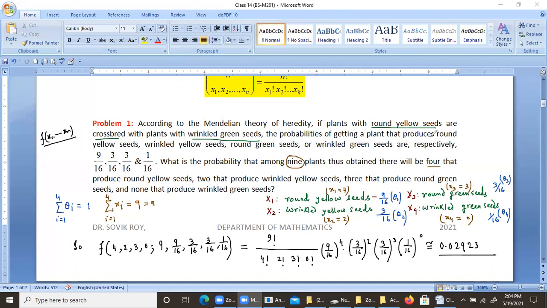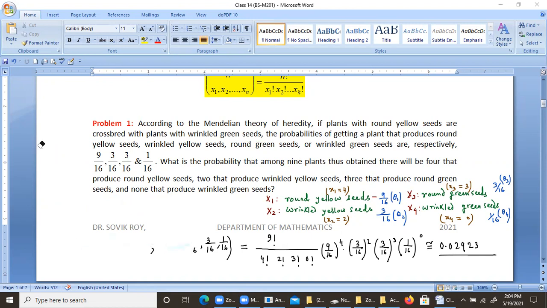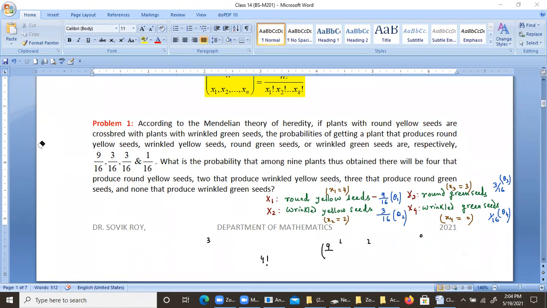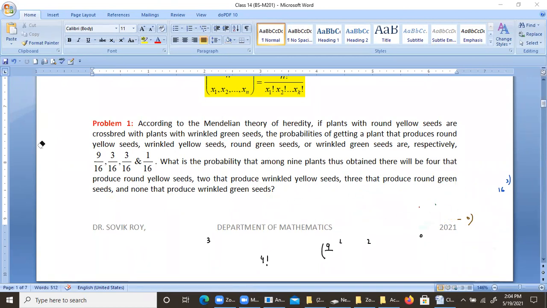So that means you see that the thing can be easily done by applying the multinomial probability distribution in this scenario. Okay. So let me erase these things, otherwise there will be trouble. I hope that you have all written the things properly in your copy. Now, let's try to find out what further things we have in our note.